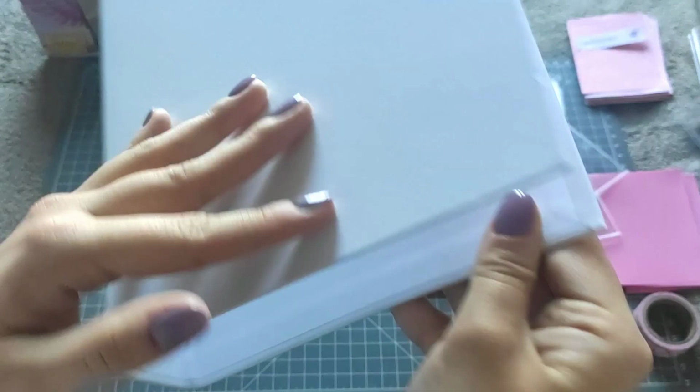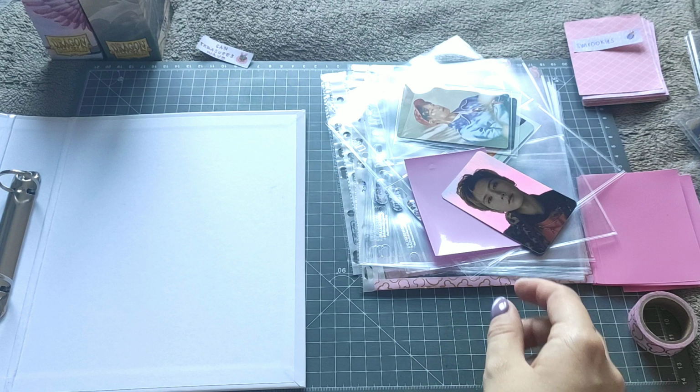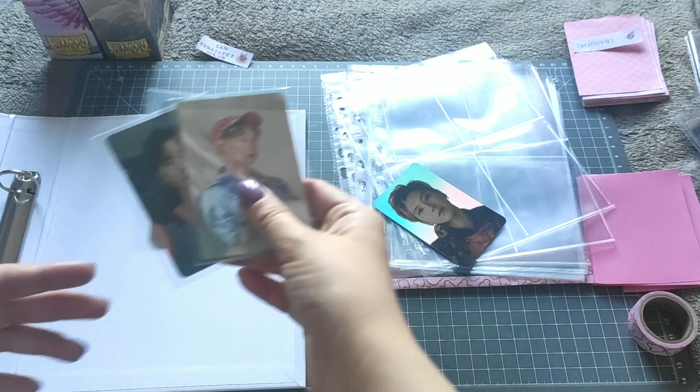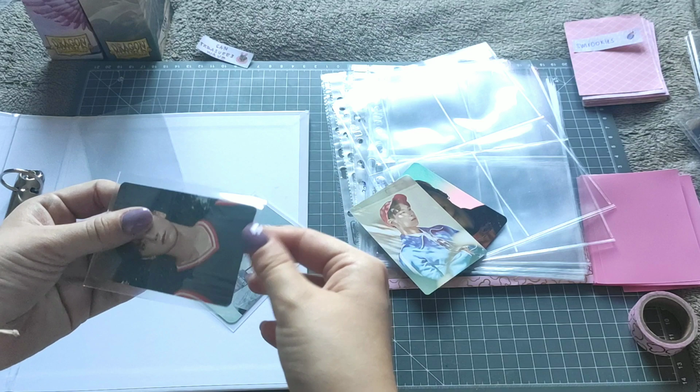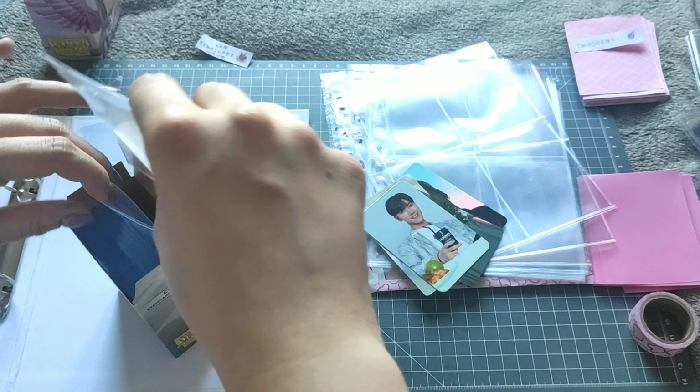This is my new binder. It's just an empty A5 size binder, which was super cheap, and it's kind of damaged, but it doesn't really matter. I'm probably going to decorate the front page anyways. Here I just put these little page tags. I don't know what you call them, but I just put them here. So what I'm gonna do is take these out of the clear sleeves, and put them all into the pink ones. Just let me see how I put it here. Okay, the dot is on this side.